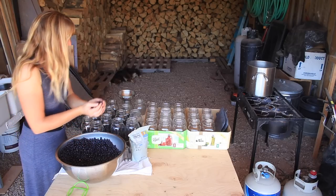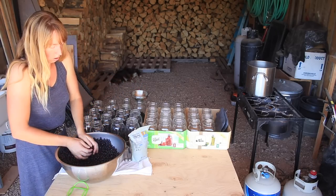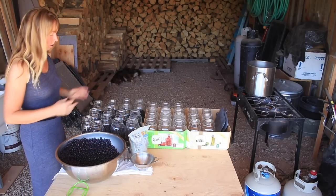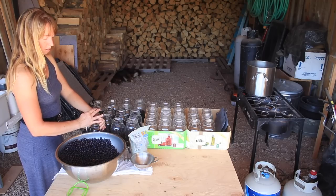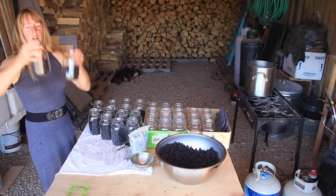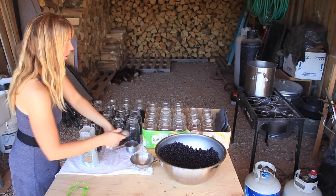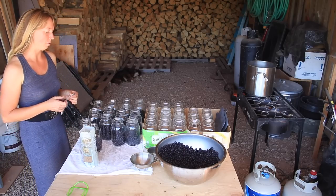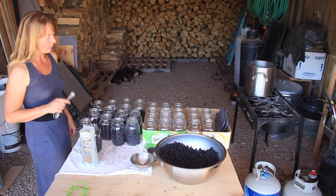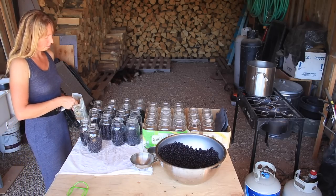We're going to basically extract the flavor of the berries into the water. You can probably see the pot back there on the stove — we've got more water coming up to a boil. I'm starting with 14 jars here because I'm going to run two canners at once. This recipe would normally be water-bathed; I usually use my steam canners rather than water baths. Steam canning and water bathing are fairly interchangeable — they're both different than pressure canning. I did this one year with about a tablespoon of sugar per jar — too sweet. One year with no sugar — not quite sweet enough. So this year I'm doing a heaping half teaspoon of raw sugar.